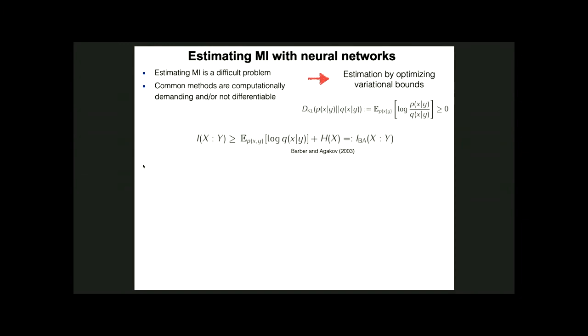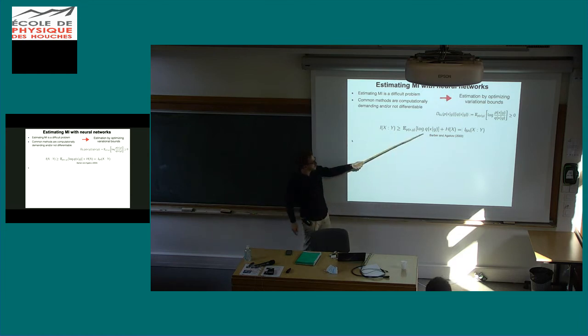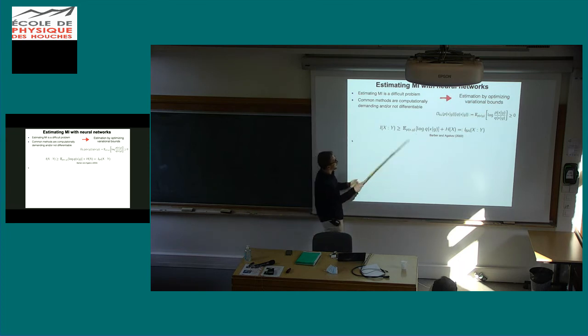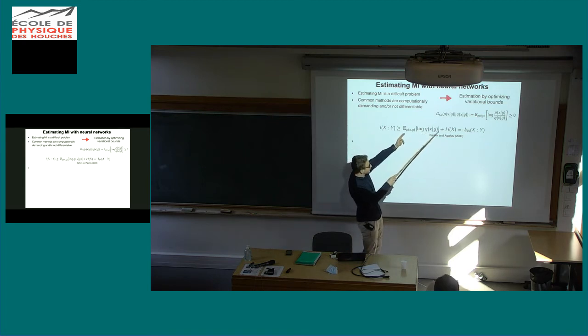Once you massage this form a little bit, you realize that you can get mutual information on one side, right? It allows you to derive a lower bound of the mutual information, which involves the function q. In fact, this bound becomes tight when q is equal to p. Okay, this is a nice result because you'd say, well, maybe I can take this bound and keep improving it. Let me take q to be a neural network, or something like that, and I'm basically trying to improve that bound. So that's a good beginning.